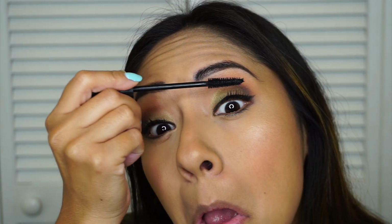For mascara, I'm using the Lash Princess Sculpted Volume, I believe is the name of this mascara, just to coat my lashes and make them look a little more fuller and lengthier. I use the Infallible by L'Oreal for my lips, and that is it.